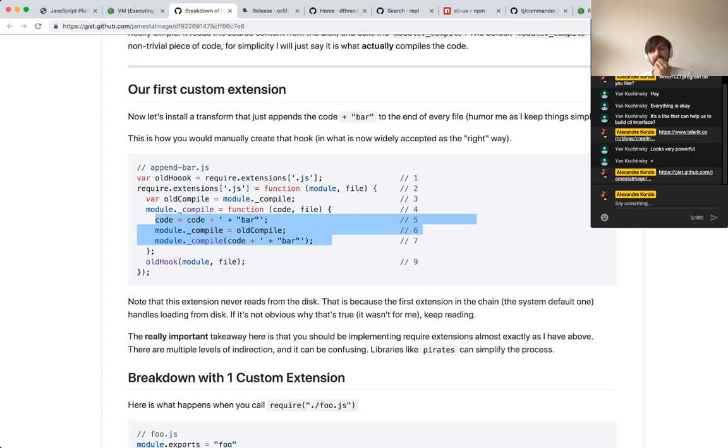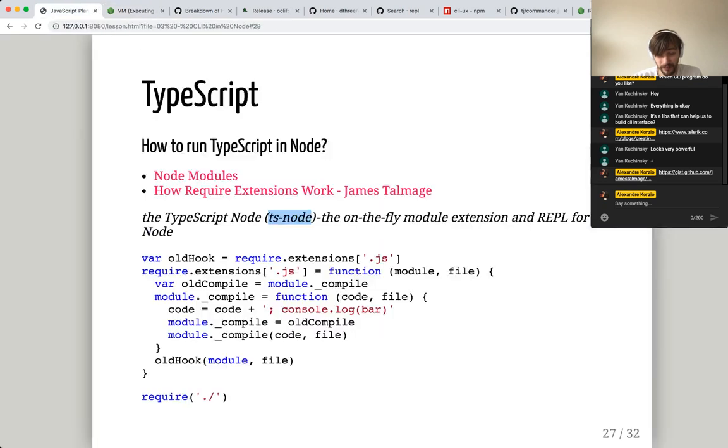So you can check if this will work, and otherwise throw some error yourself. But what you can also do, what ts-node does as well, is transpile the code to JavaScript and then put it into the module compile. And yeah, that's it. What I was saying about TypeScript here is because, as I said, Oclif is using TypeScript as a first citizen, so all your code generated by default is TypeScript. You can also specify JavaScript, but it's not required.